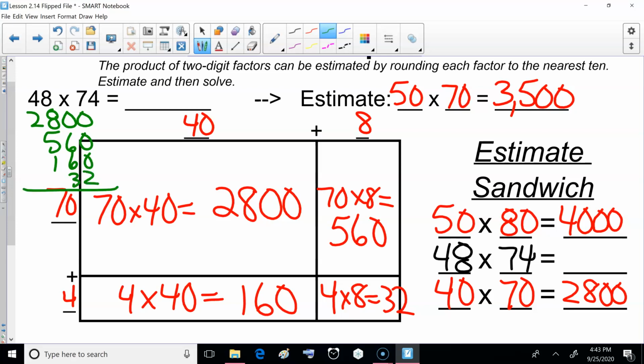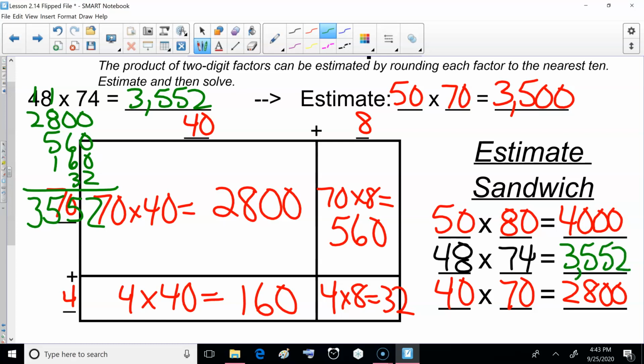So I wish I just had more space. Go figure. We have a 2 here. 6 plus 6 is 12. Plus 3 is 15. Carry the 1. 1 plus 8 is 9. Plus 5 is 14. Plus 1 is 15. And carry the 1 would be 3. So we get an answer of 3,552.